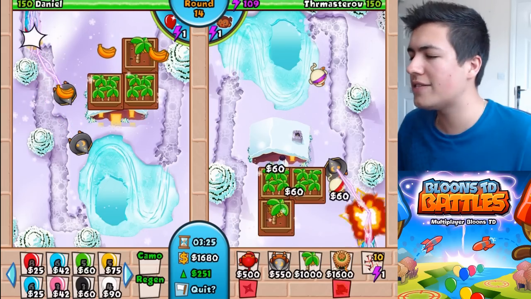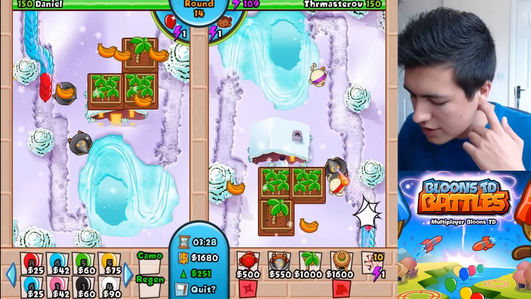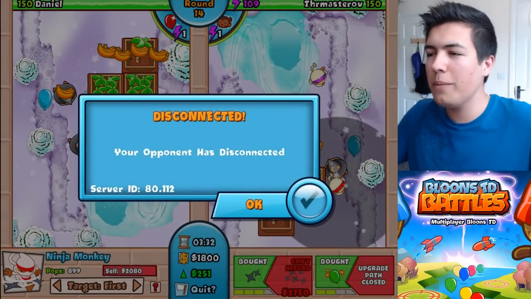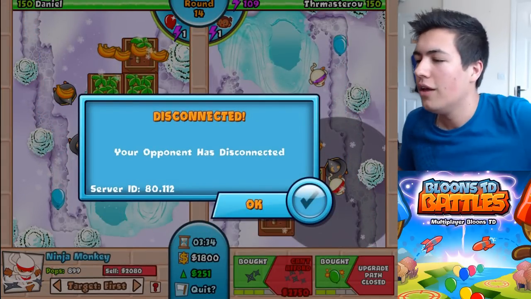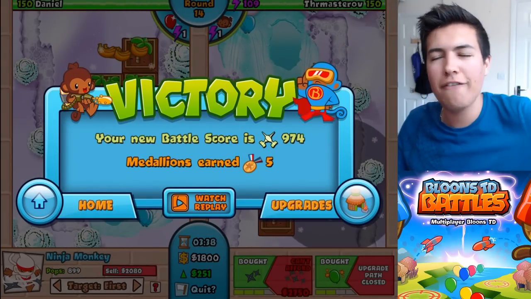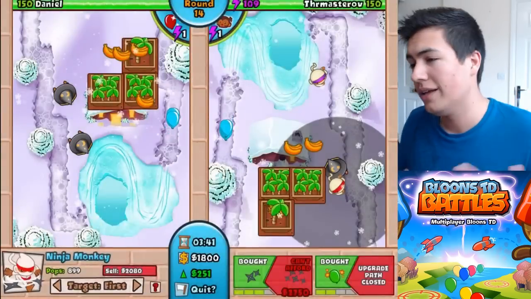Oh, I have seen this guy on tier 4. I know what he looks like. Yeah, he's really, really good. No! Why'd you disconnect for me? Daniel! Well, at least we won. But we were doing really well. And that was a definite we were going to get him up to tier 4.